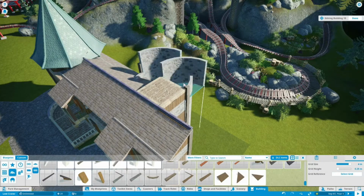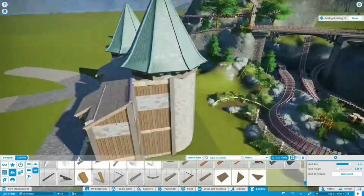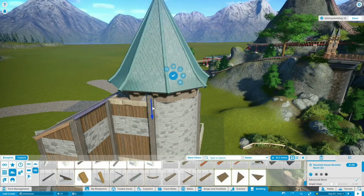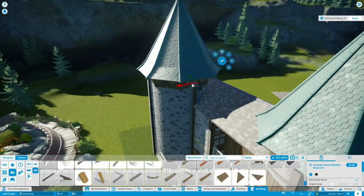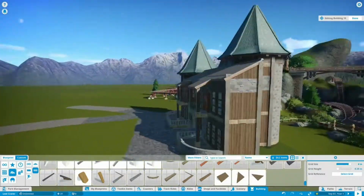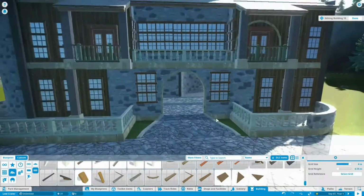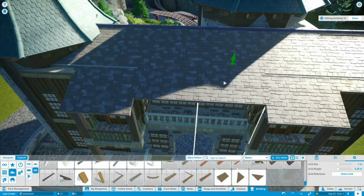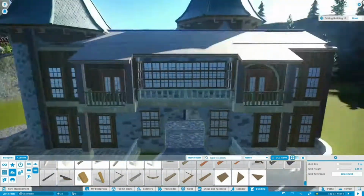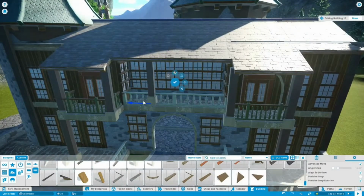But I put in that band of brick around the top just to add some differentiation between the floors there. Even though that's not a main floor, I just wanted something different there. I think that back wall was just blank and flat and square, and the rest of the building isn't that way. So I had to use some creativity to add some flair to it, which I think turned out really nicely, honestly. And in the end, you'll see what I do there. But we're just adding in some more design details here. I'm playing around with yet again another one of these wooden pillars.